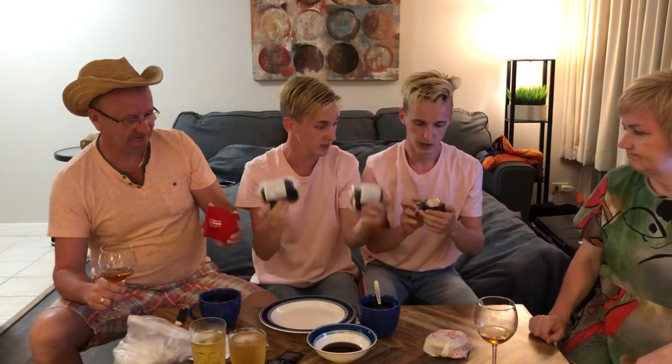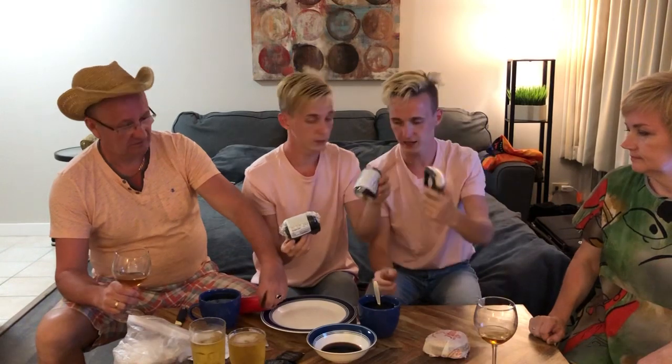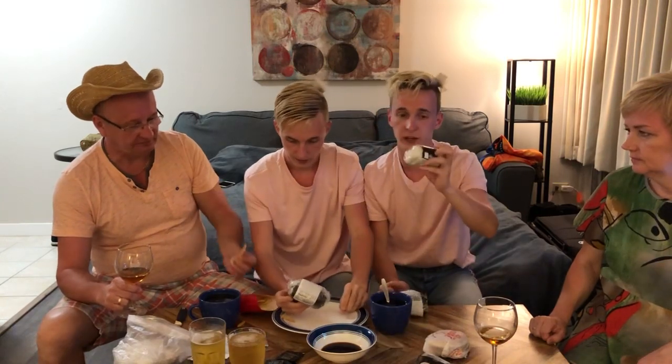So we brought one each. One of them we're gonna eat cold, and one is gonna be warm, and we'll tell you our opinion. We also got little triangle sushi. We're also gonna try oven roasted salmon. It's called salmon musubi. It's something Hawaiian and Japanese mixed together. Let's leave the musubi for the end. And also we're gonna try another little roll. It's called spam musubi, but this is gonna be at the end. This whole food is like a mix of Hawaiian food and Japanese. So let's do this. We warmed up one of them.